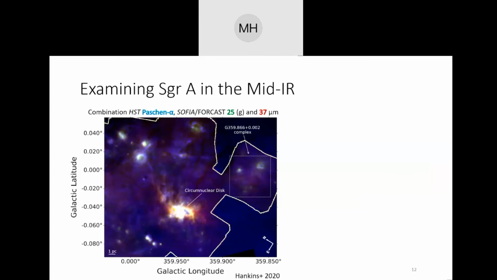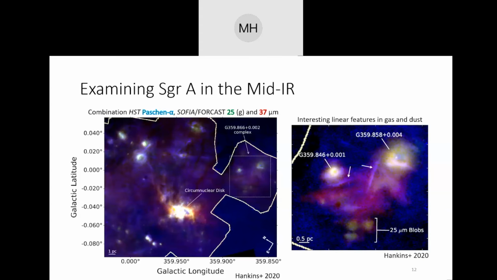And then I'll point out this star-forming complex just over to the right that hasn't really been studied a whole lot, but it actually has a lot of interesting things going on. And so this is one of those things, like I was mentioning before, really kind of considering the high-resolution nature of the SOFIA FORECAST data. The HST Paschen alpha map is a near-infrared observation. It's much higher spatial resolution than the SOFIA observations, but we actually see a really nice correspondence between what we see in the ionized gas and the emission that we're seeing at 25 and 37 micron, including some of these sort of interesting linear filaments that you see there.